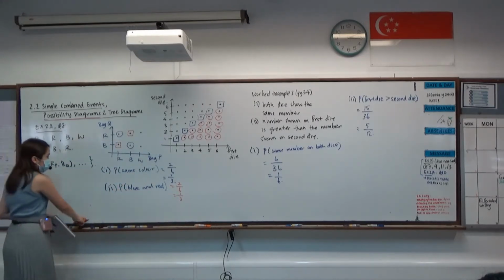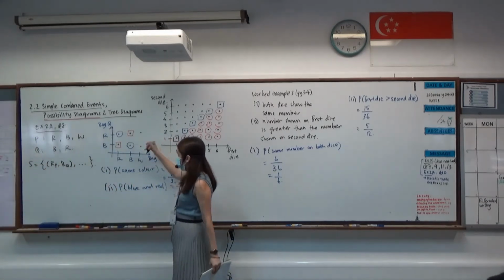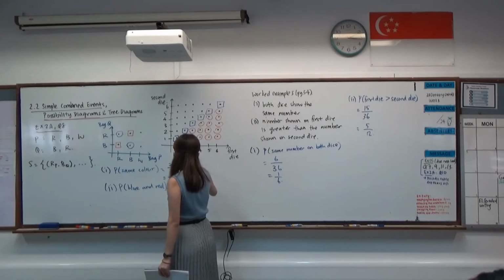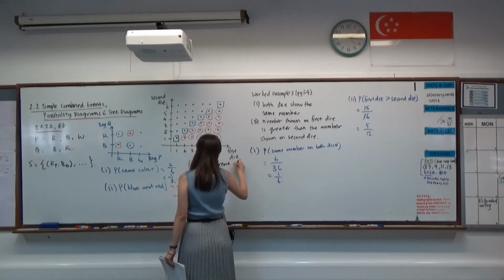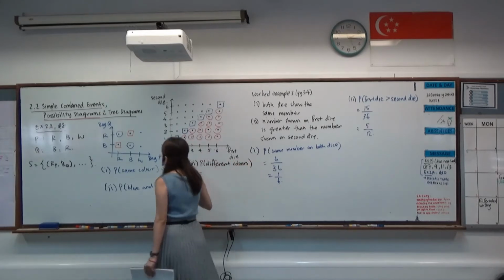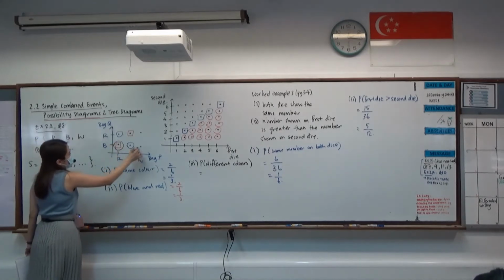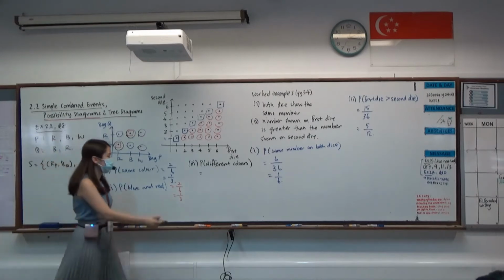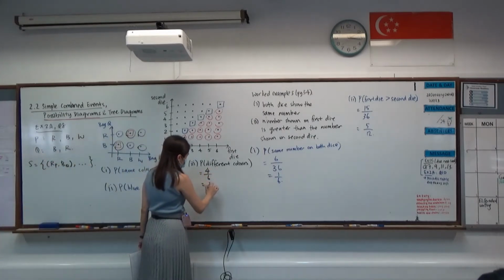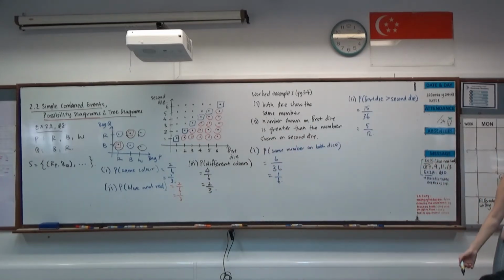And lastly, probability in different colors. Different colors will be either you can have your blue red, blue white, red blue, and red white. So there are 4 out of 6. That's why we get 2/3. But yesterday I also showed you how to do it by the converse way, the complement set way.